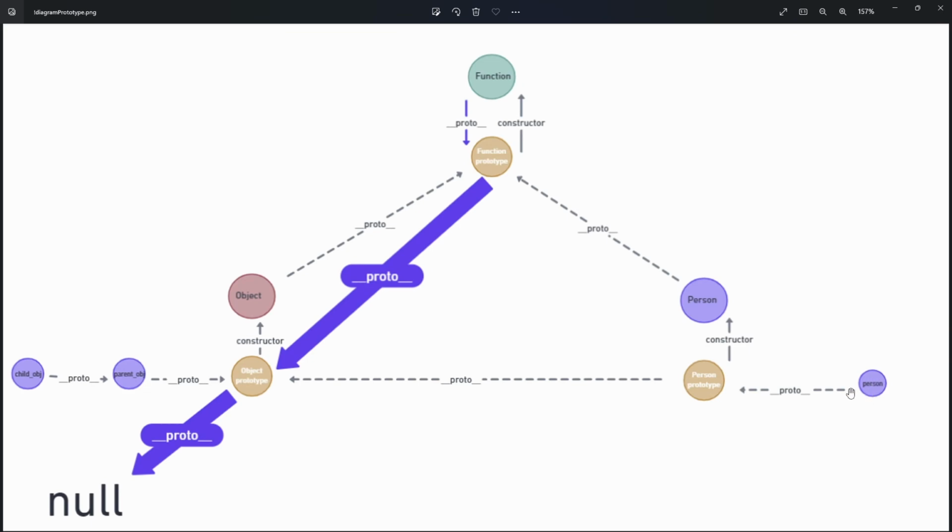When let's say this person tries to access some property, it's going to check. If it doesn't exist, it's going to check the chain. And what is the chain? Person prototype. Does this one have the mouse? No, it doesn't. And then this test class prototype is going to ask the upper one, and obviously this one also doesn't have it. And then like this, it's going to finish. It's going to say, oh, we didn't find it. This is why you get undefined. It cannot go like this.